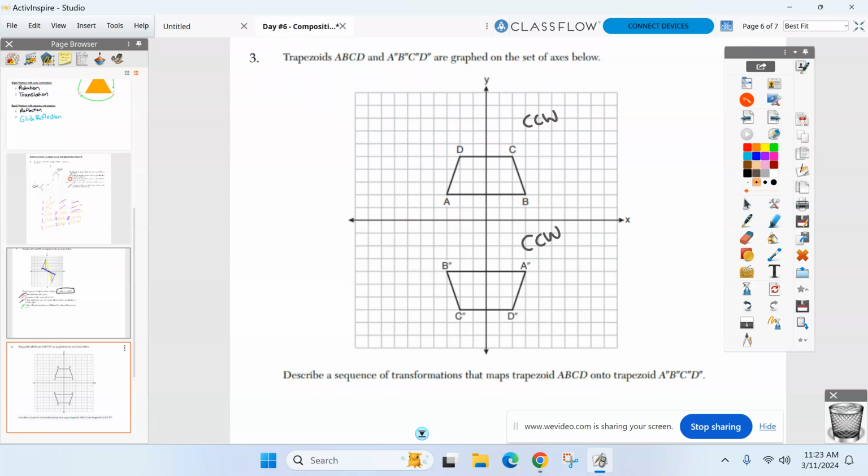And the very last thing I'll tell you before I let you go on your own, your rule has to work for all the vertices. If you find a rule that works for A to A double prime, you better check the others. Because you could have a rule that works from A to A double prime but doesn't work for B and B double prime. So your rule has to work for all vertices on the graph. I'll give you a few minutes. You can write out your rule in words, or you can write it in the new composition notation that we have. But your rule better work for all 4 of those vertices, not just one.